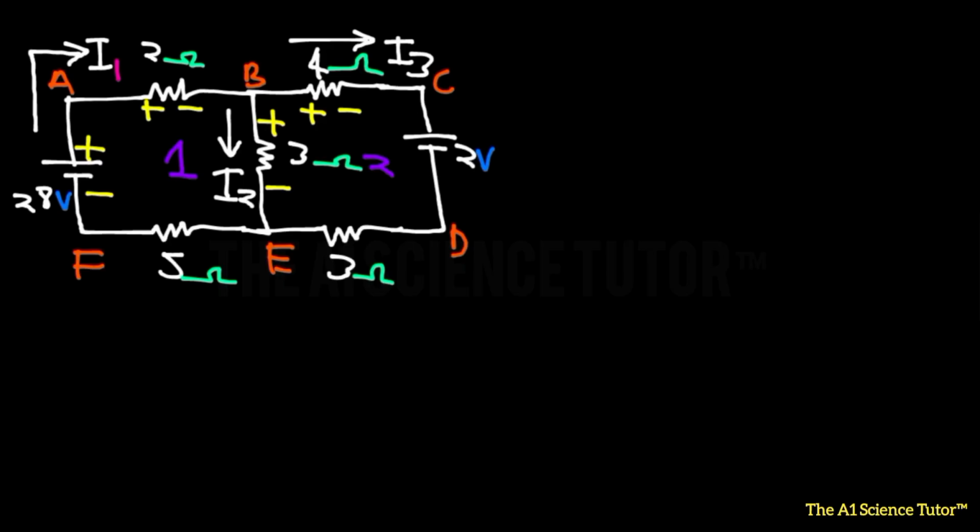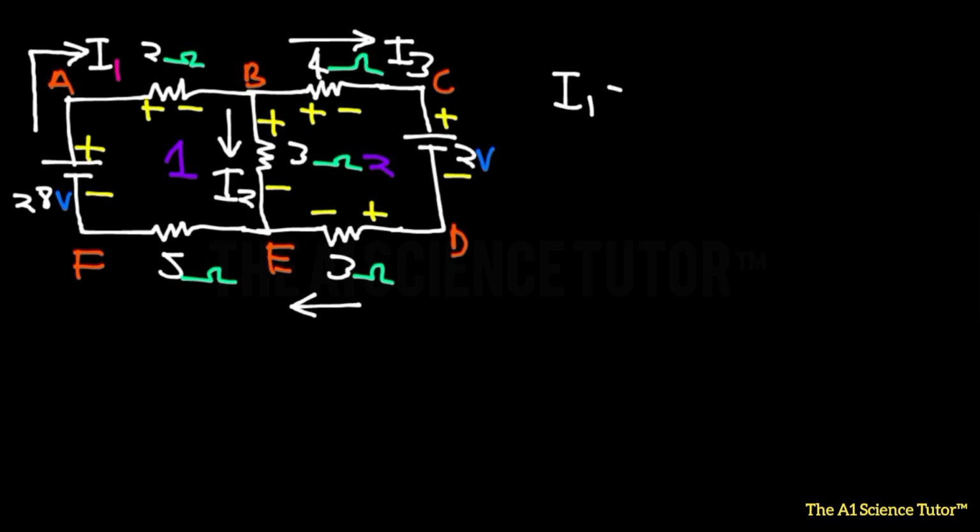Unfortunately, here we just have a battery, so you don't really need to consider whether or not there is going to be a negative or a positive, because that is visibly represented. You can see that the longest stroke for this battery is in this direction, so you just need to write the positive there. There's actually nothing you can do. Then here you're going to have a negative. Now we know that current goes downwards and bends in its direction and goes this way, right? So as it goes this way, we know that this is going to carry a higher potential and this will be the negative. So you need to understand that as I1 comes down, that reinforces with I3 to reform I1.